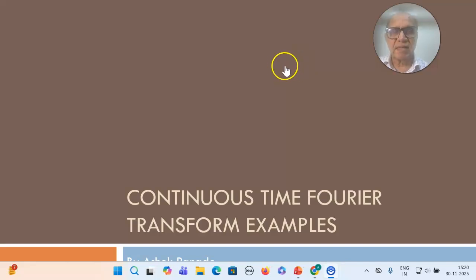In our last session, we had considered the frequency spectrum of non-periodic signals, and we had seen that in order to calculate this spectrum, you need to use the mathematical tool called a Fourier transform. Now in this session, what we are going to do is to study some examples and see how to calculate the Fourier transform of some given signals. That is what we are going to do.